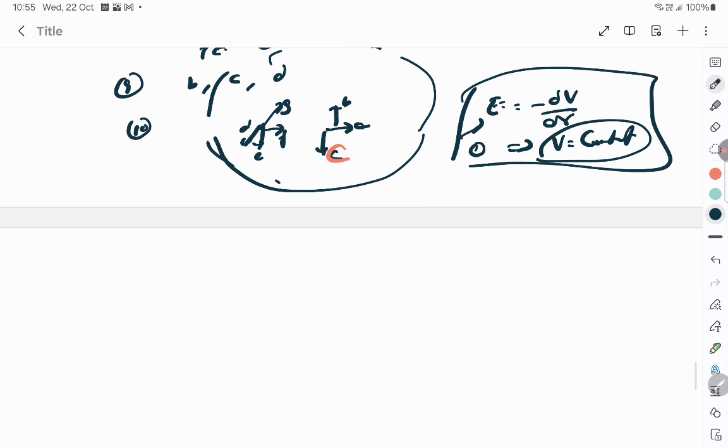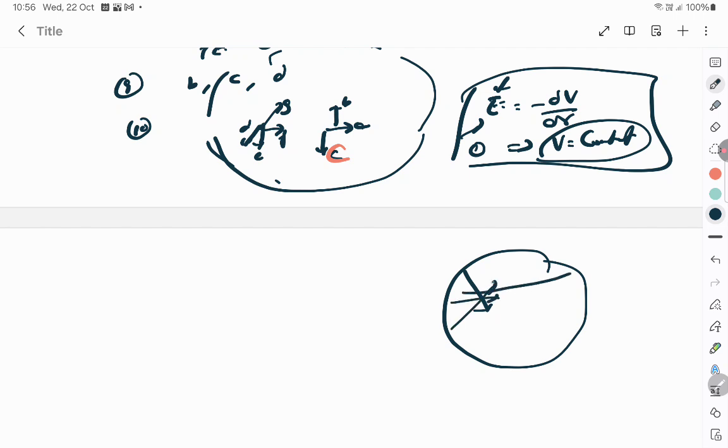The gravitational field intensity is represented like this, and this is a vector. For a sphere, it gets cancelled and becomes zero at the center of the sphere, therefore the potential is a constant. Not only at the center, you can take it at any point for any symmetrical position, all these will get cancelled. So inside of it E is always 0 and hence V is a constant. If you take the upper half, the resultant will all act downward, and so E. So let's go to the 12th question.